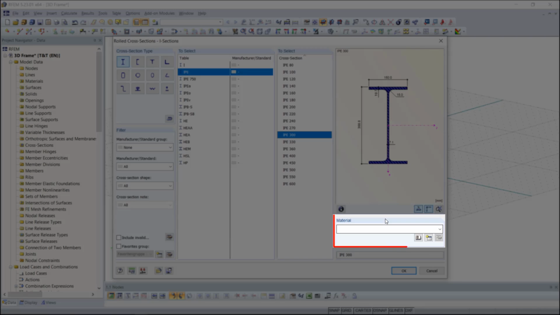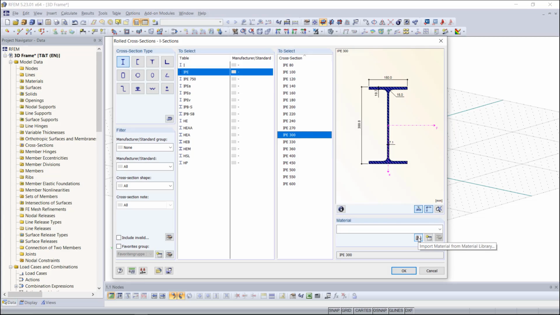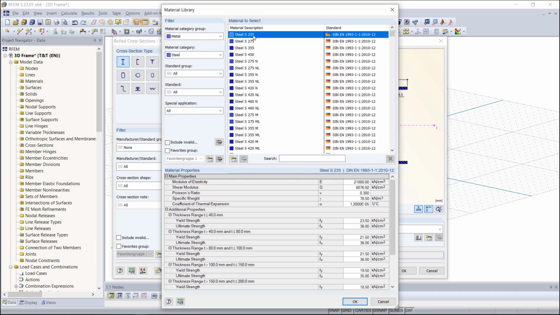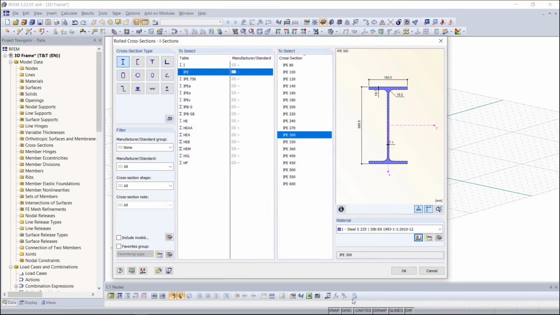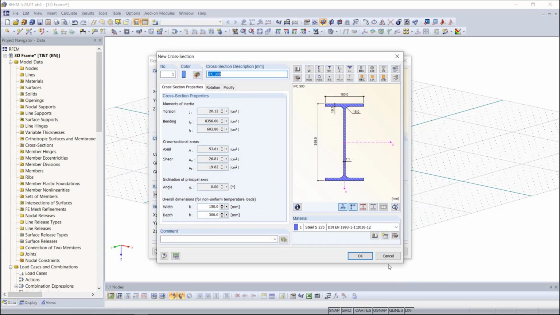Regarding material, we can import from the material library, and we will choose steel, for instance, S235 based on the European standard. Then we click OK. And we click OK once again.